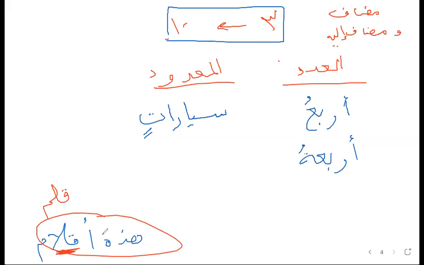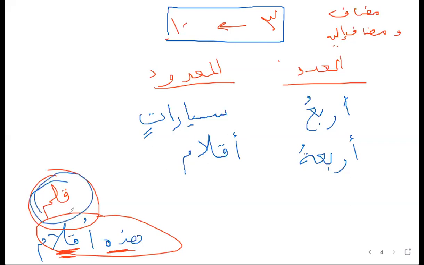Even though any object in its plural form, which is not human, is going to be mu'annath, hadhihi, I'm talking about the singular object. Is it mudhakkar or mu'annath? So arba'atu, Abu Hassan is totally correct to give the example of aqlam. Arba'atu aqlamin. Why? Because aqlam is the plural of qalam.